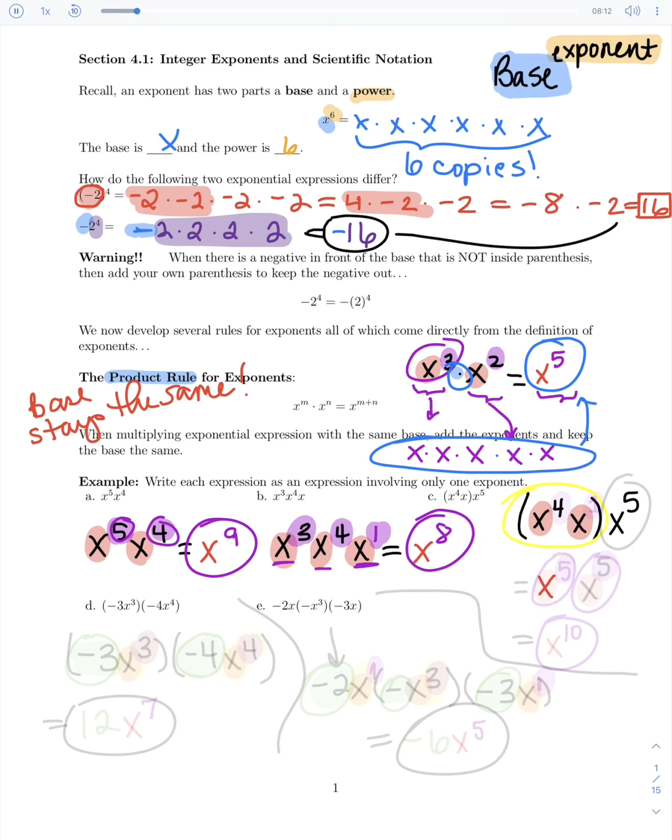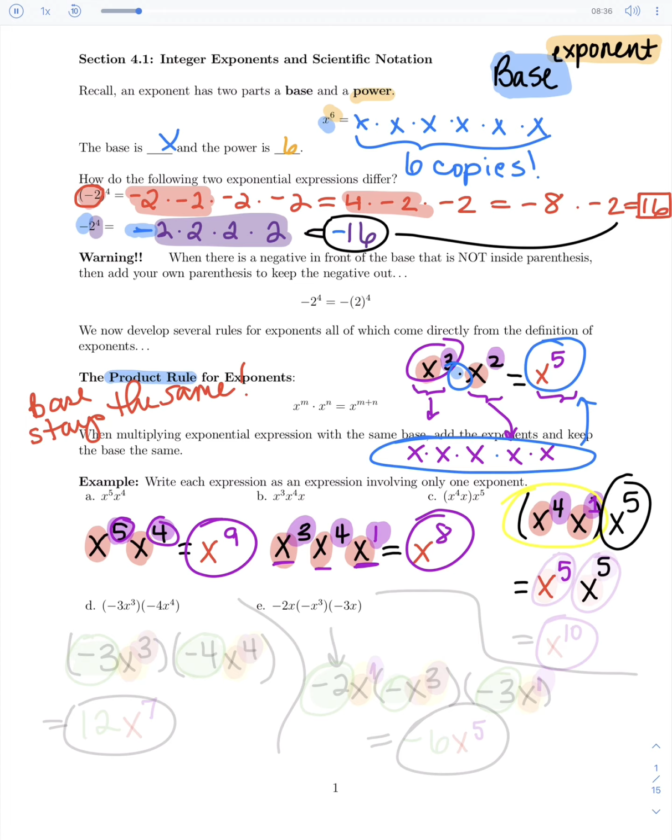But I have an x to the 4th, and I can't see it on the second piece, but I've got an x to the 1st. I've got 1 x there. So 4 and 1 more is a total of 5. Be careful not to forget there was an x to the 5th outside too that I can't forget. So now they're just side by side because I've dealt with what was inside of the parentheses.